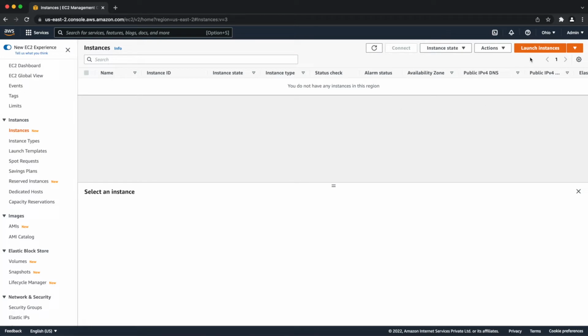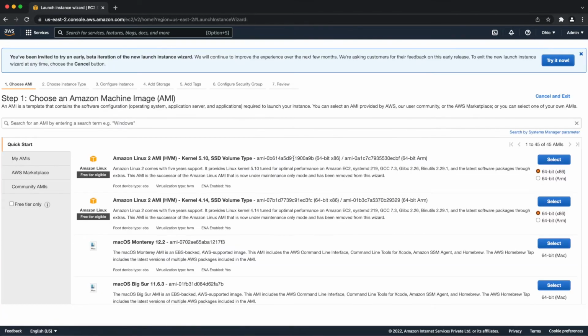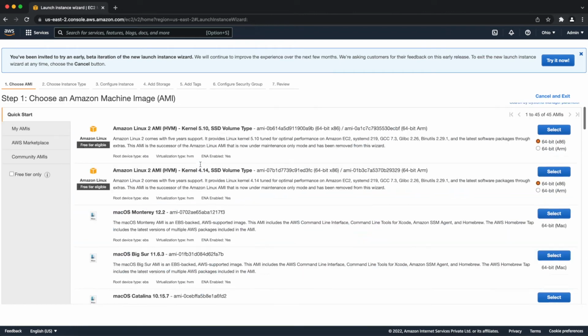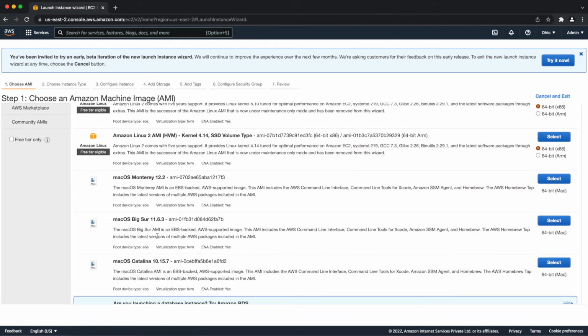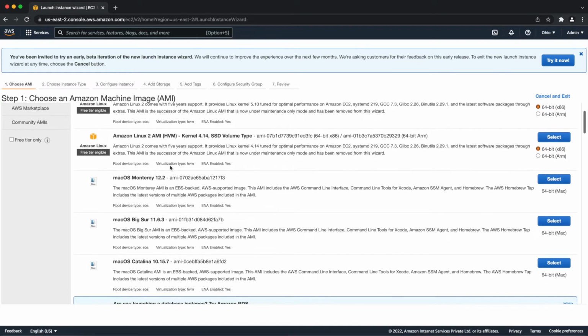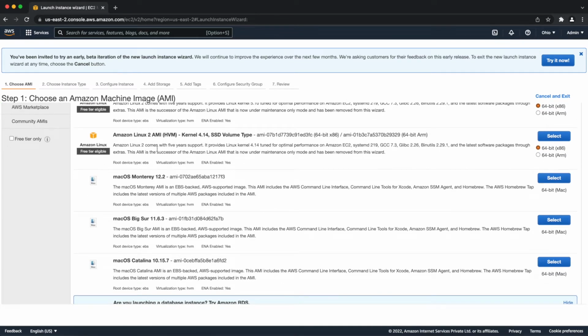So now what we'll do, we will say launch instance. Here there is no machine. We'll say launch instance. Under launch instance, you will see multiple options coming up. What different kinds of machines do we have: Windows machine, Linux machine, and so on. We have Mac machine, macOS Big Sur and others. So we have different kinds of operating systems basically. So here it is asking us to choose an Amazon Machine Image, AMI.